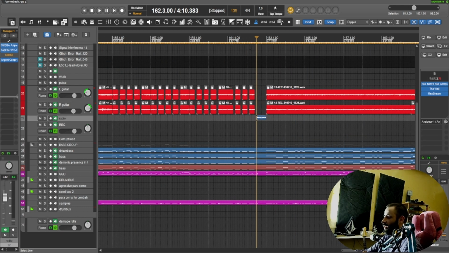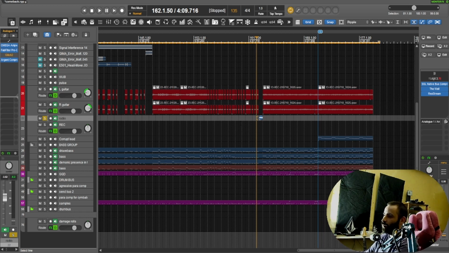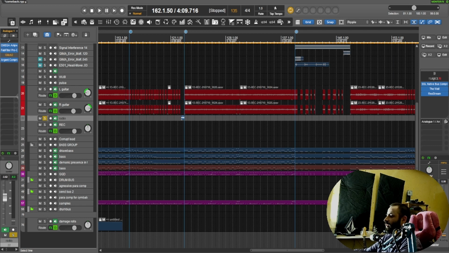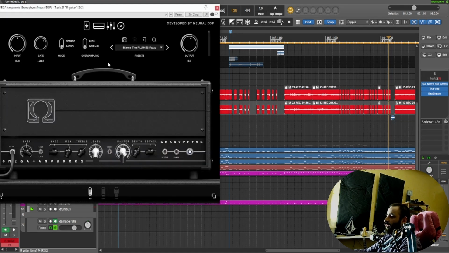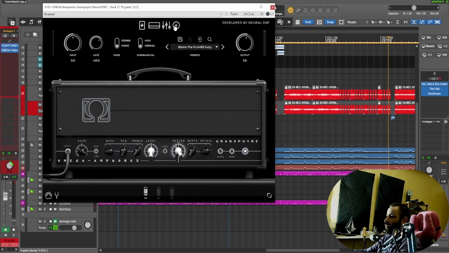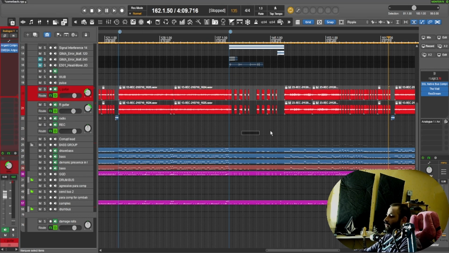guitar. So basically it became a lot louder first of all. Without it, it sounds like this, and with the Argent compressor it sounds like this. You can hear those bit-crushed bits on top of the guitar, which is very interesting. I really like that. And on the left and right guitars, which are basically the same preset, maybe with a different cab section, I guess. Yeah, with just different cabs.